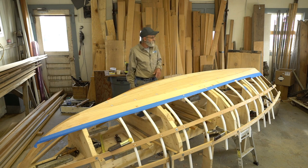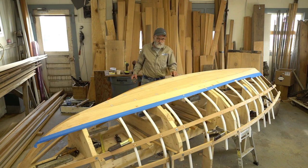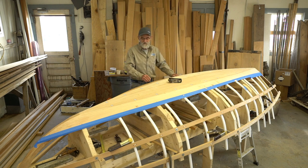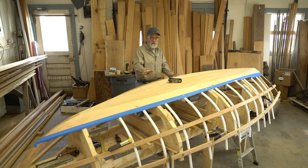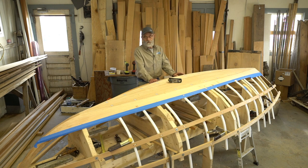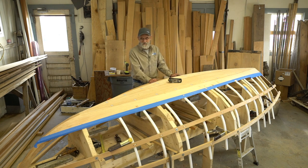It fits really, really nice and it's going to be held on there really properly. Then I'm also going to take the second layer of goblet plank, put that on, and clamp it down with clamps and blocks. What's going to happen is that's going to put pressure on the bottom as well as the weights. It works out pretty well — it's going to be pretty interesting. It's a test, and I'm pleased to take it.